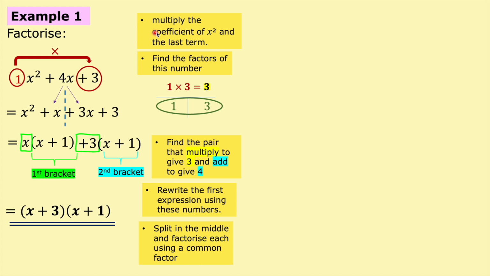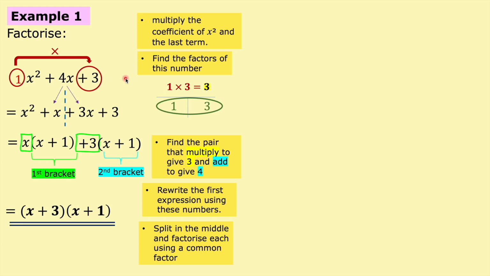So what we're doing again, following all these steps, is multiplying the number in front of the x squared by the last term, and then you're finding all the factor pairs that make up that number. So this is a nice and easy one because there are only two numbers just now. And then you need to make sure that these two numbers, yes, they multiply to give us 3, but do they add to give us this middle term? And then they do, so we're splitting that up. And then we're splitting it down the middle, finding our common factor of both of the halves of the expression, and then we are identifying our first and second bracket.